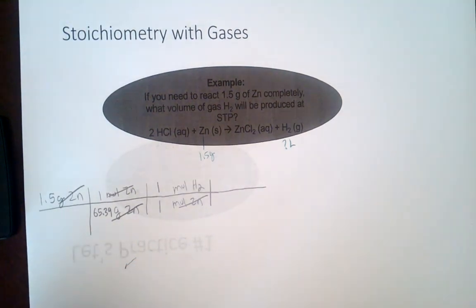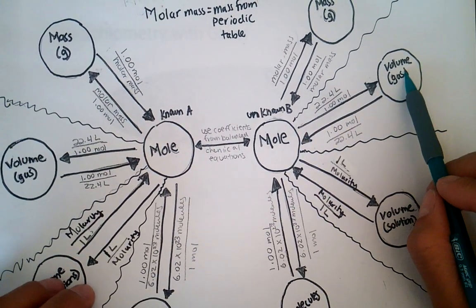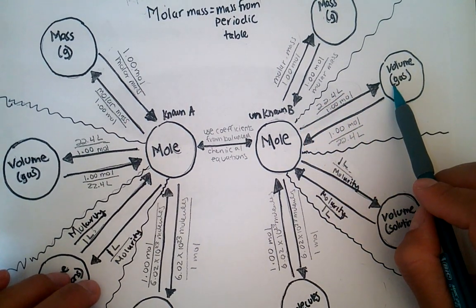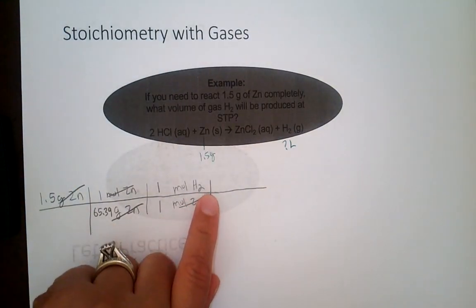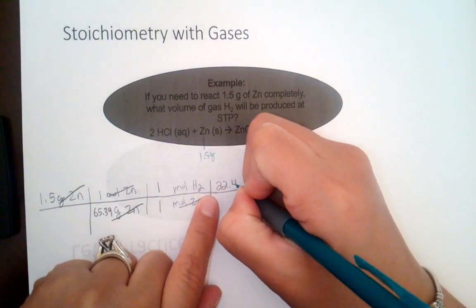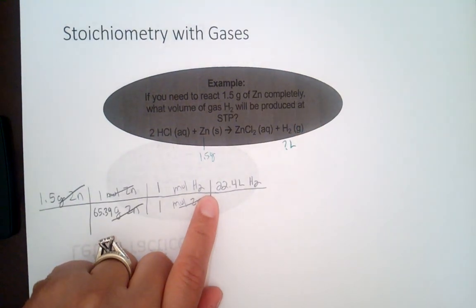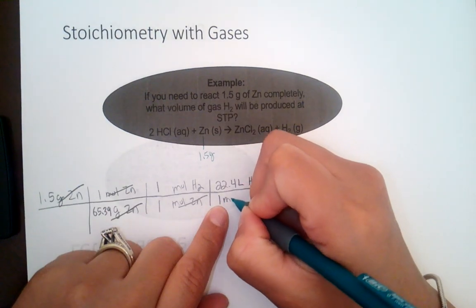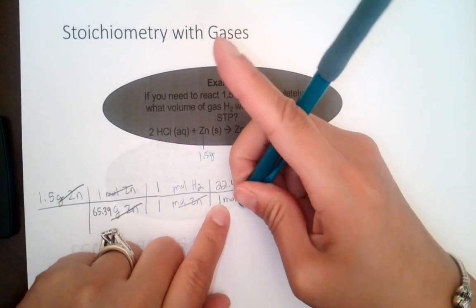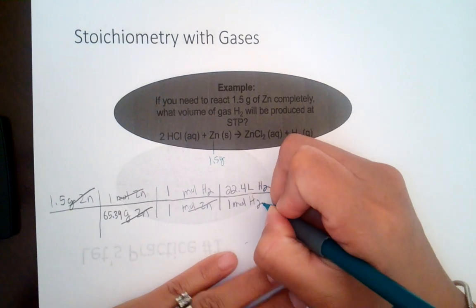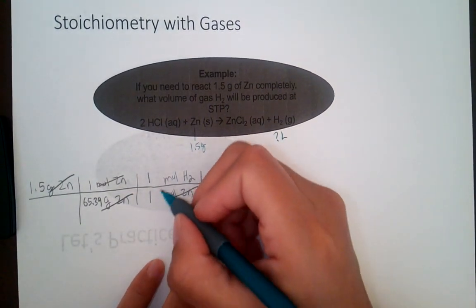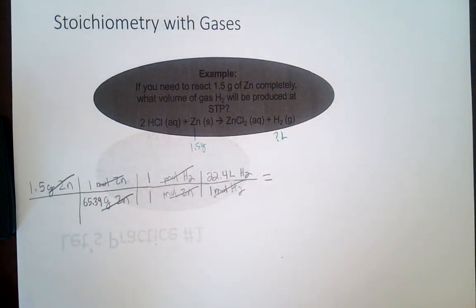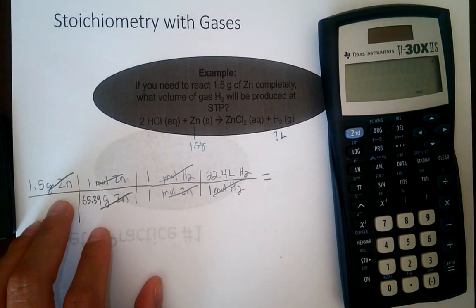Now, where do I want to go next? Remember, you want volume of the gas, a volume of hydrogen. That means I'm using the top one because that's the one that's pointing up. So it's going to be 22.4 liters of H2 over 1 mole of H2. Oh, not L, sorry, H2. All right. So now I can get rid of moles of H2 and I will finally have my answer in the desired unit.